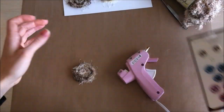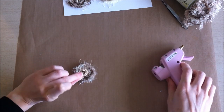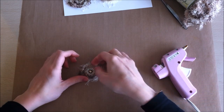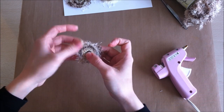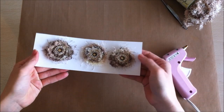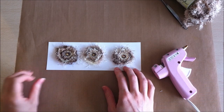Take your center of choice, put hot glue on it — it really sticks well to these fibers — pop it in the center of your flower, hold for a few seconds, and there you go! This little fiber flower took less than five minutes to make and it completes a little trio of flowers. I hope you like this tutorial — super easy! If you have any questions just let me know. Take care everyone, stay tuned for more videos. Bye!